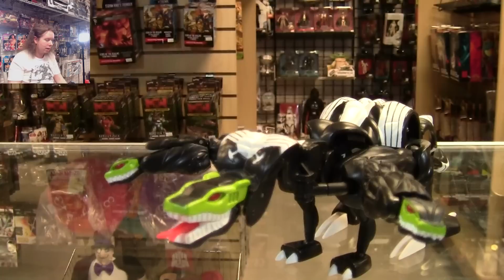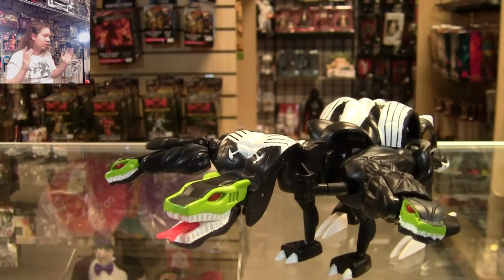I don't know, man. But that's what a shapeshifter, sneak attack, whatever they want to call the line, is. It's incredibly bizarre, very loosely, say, poorly engineered. At the very least, you get a beefy Venom figure out of it that can do, I don't know, something odd and different. So I guess for Venom collectors, it's a nice novelty. For those of us who prefer our transforming plastic to make sense, maybe wait around. Let's see if Transformer Crossovers comes back.